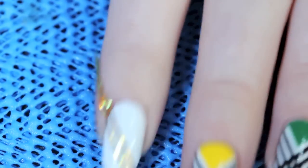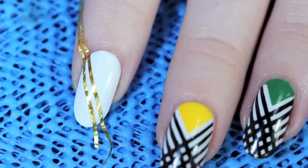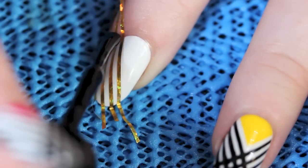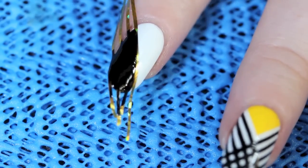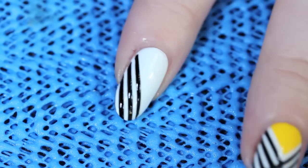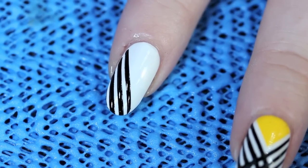So I have the first two down and I'm just going to do the rest off camera. You can see I have the first four down, and I'm going to take my black polish and just paint where the tape has not masked off the nail polish. And I'm just going to peel it off while the paint is still wet — and I have three perfect black lines.